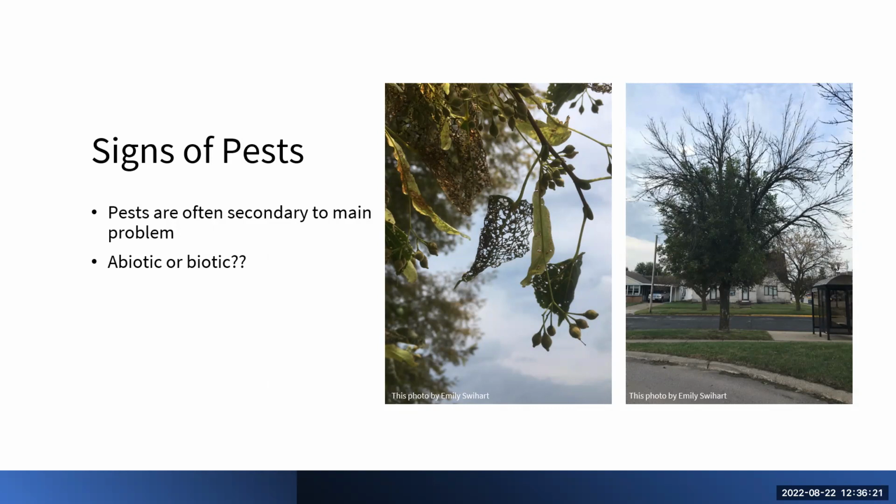Whereas, opposed to the ash tree here on the right-hand side, we do know that emerald ash borer is a fatal threat to ash trees if left untreated. This is a classic sign: we've identified it as an ash for starters, and we know that ash trees respond to emerald ash borer in this way, making them more susceptible to storms. Emerald ash borer will kill an ash tree on its own, but while it's killing the tree, or once the tree is dead and still left in our landscape, that tree becomes a potential hazard when a storm event takes place.